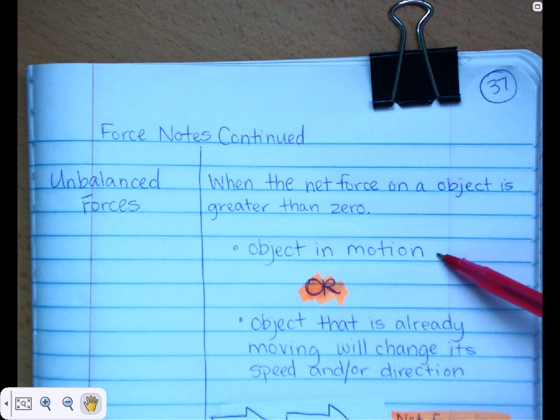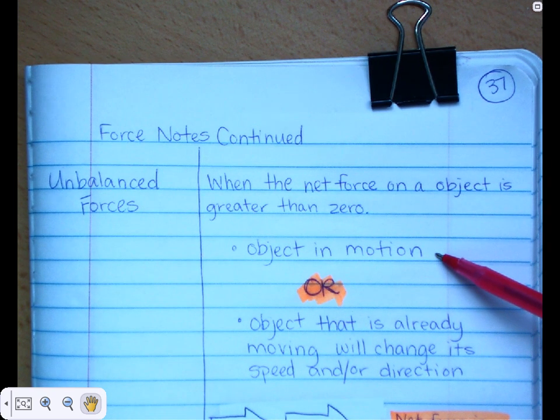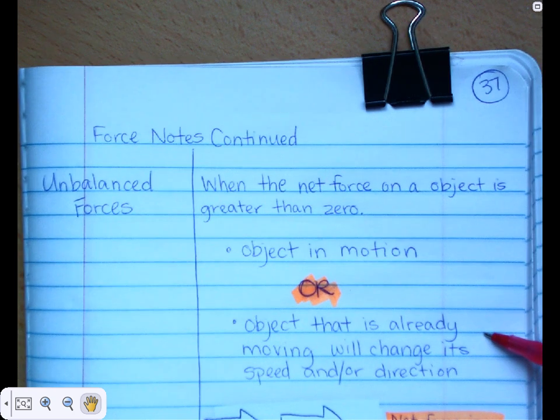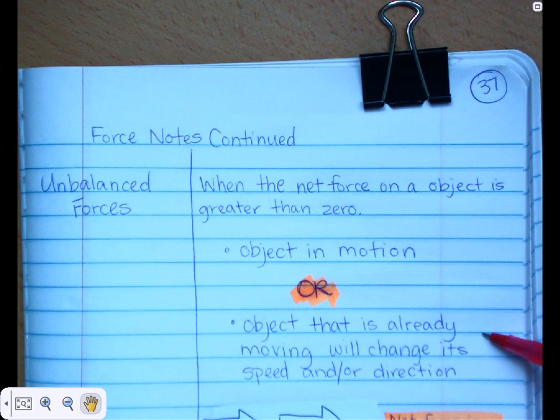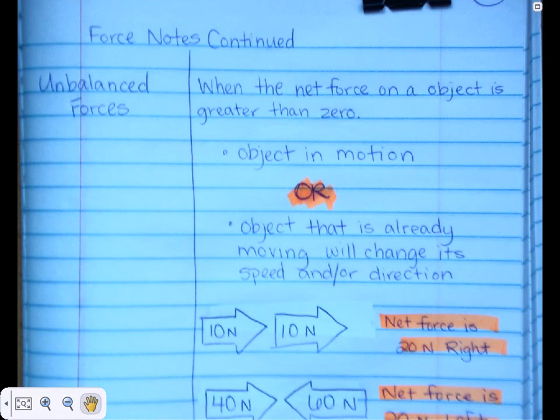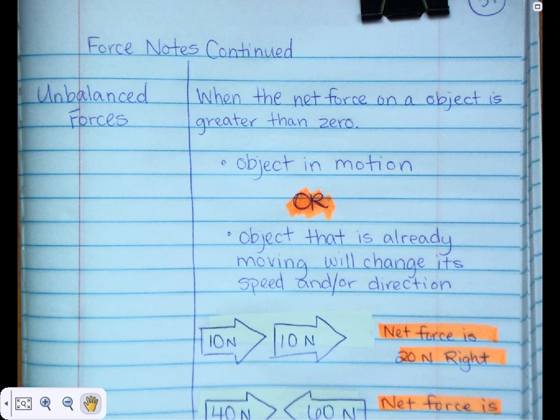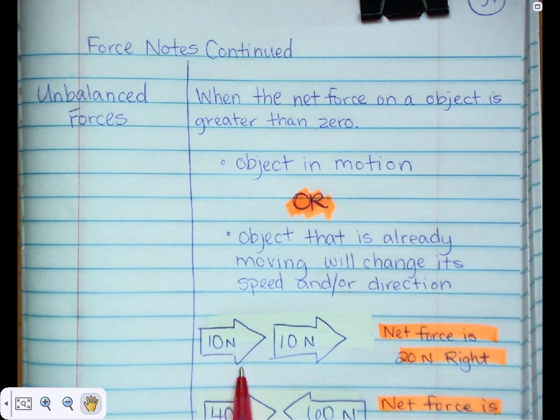Okay, when we both pushed to the right, our bodies were still moving, so there was a little bit of change there. That means that we were still unbalanced, okay? Now, for unbalanced forces, if you're pushing in the same direction, you have force going in the same direction, then you're going to do what to these two numbers? Add or subtract? Add. If it's going in the same direction, you're going to add.